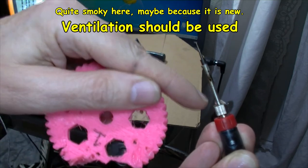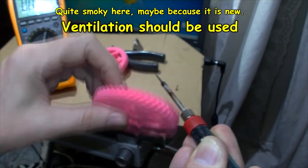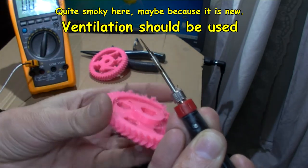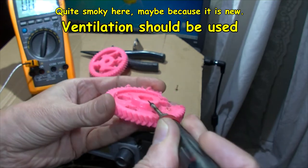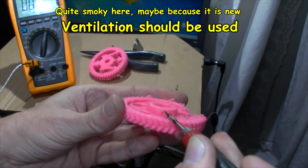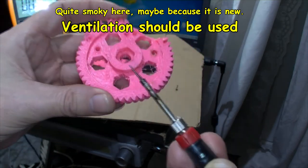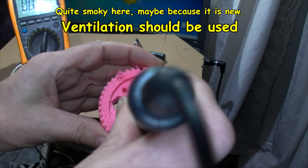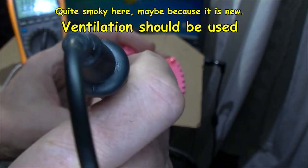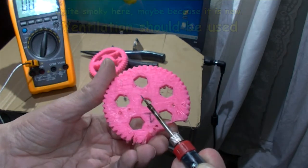You want to be careful that the plastic doesn't run down and get jammed in the device here, the sort of connection. Just to show you, this is basically meant for putting holes in, so it's so easy, that one. I mean, I can go right through. You can probably see that going right through. And the smoke is a bit annoying. I'm hoping that's mainly the cardboard, but it might be the plastic.